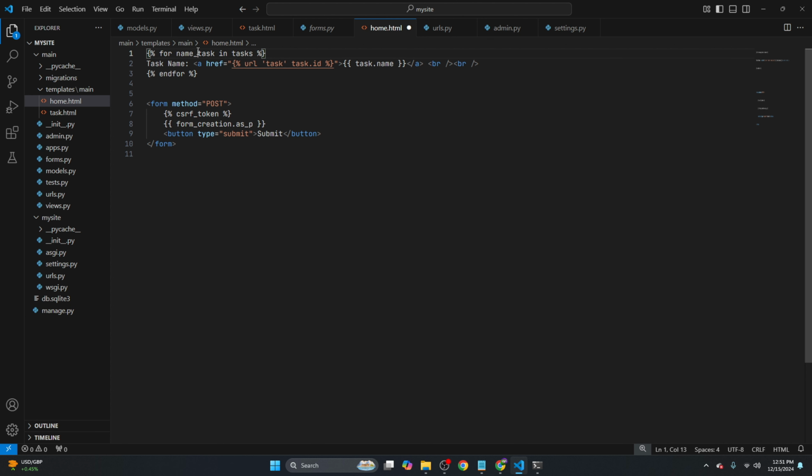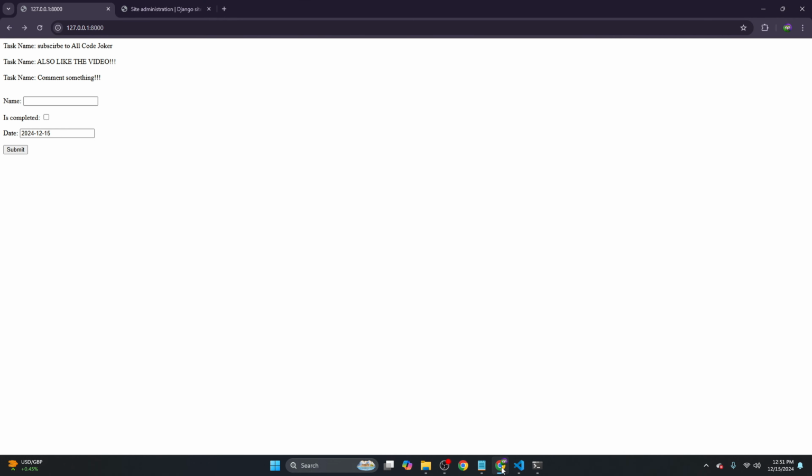I don't know why I called it that, but you also need to change these two, just not to confuse you. I'm doing this for you. So now name underscore task dot id we're getting from this for loop, and so we are looping through all of our tasks, and we are getting the ID of that individual task, right?